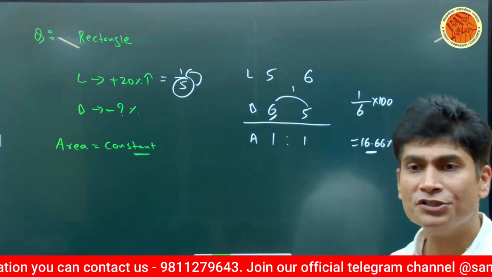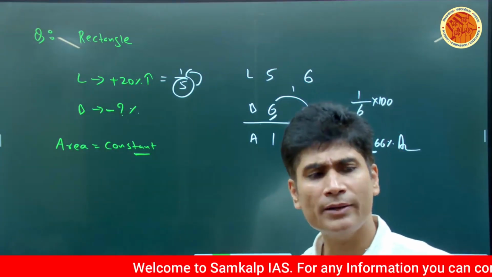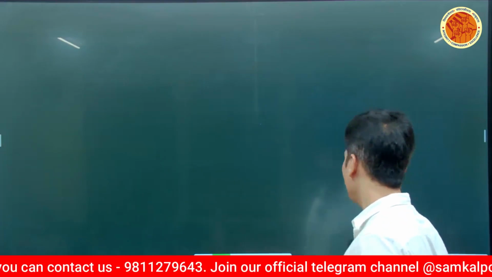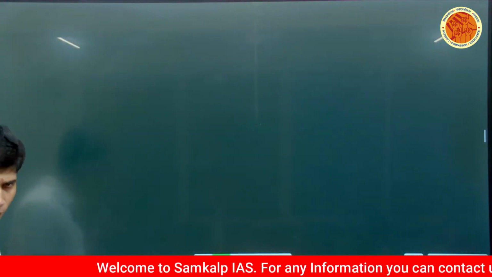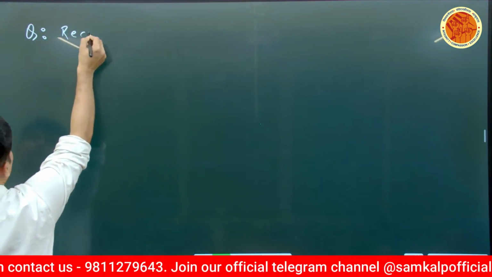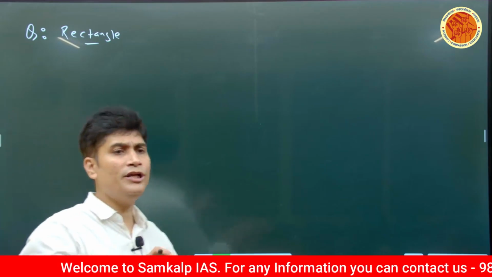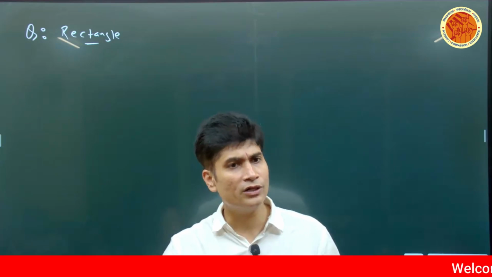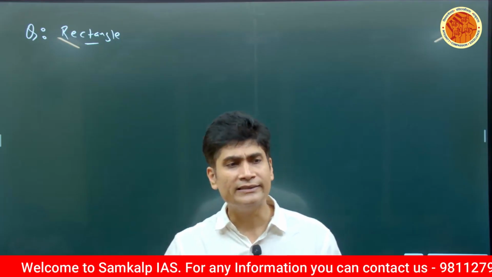Okay, so one more question of the same type. Or I'm actually changing the question. I'm putting one extra piece of information here. Let's suppose the same question remains the same, only one extra piece of information I'm going to add, that we are talking about a rectangle only. Why am I talking about the rectangle so many times? I'm giving this question only to understand the basic concept here, because from now onwards we are going to apply the same concept everywhere. That's why first make your concept clear, then apply it anywhere.